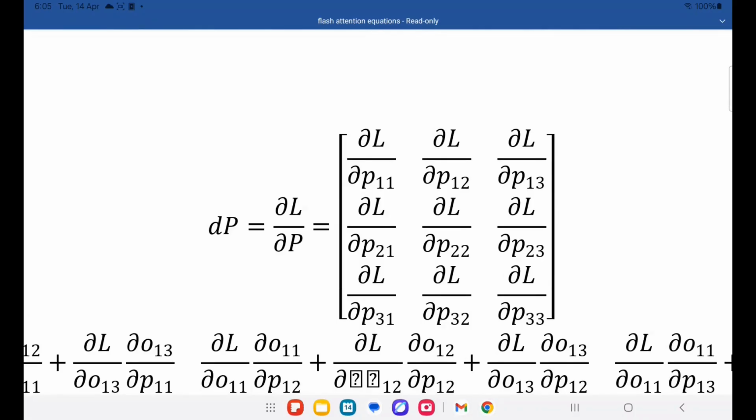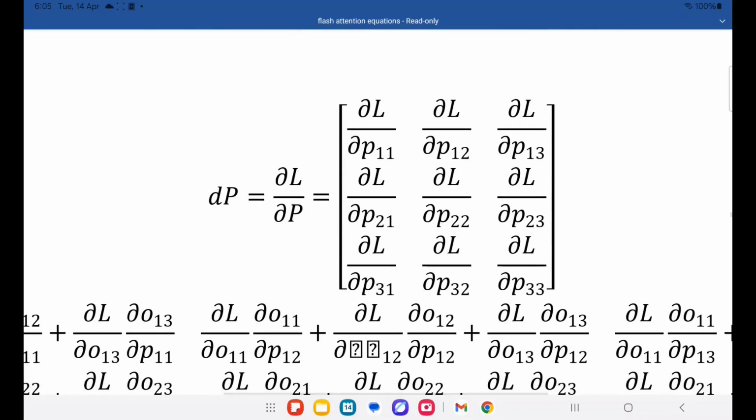The gradients of dq and dk are slightly more complicated, so we need to go through the gradients of dp and ds first. Now dp is partial of L by partial of P, or partial dl by dp, which we can expand in this way.